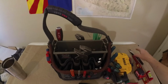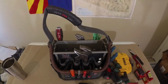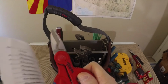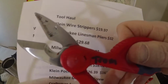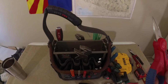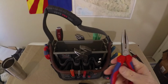I have some Knipex scissors. These are, hold on. Anyway, these are the Knipex snips. These are really nice because they have a little cutout, and you can see that. It's really good for cutting tubing. You don't deform it as much when you're cutting tubing, like PVC tubing and stuff like that. The scissors were $24.98, and I have the Knipex needle nose pliers.